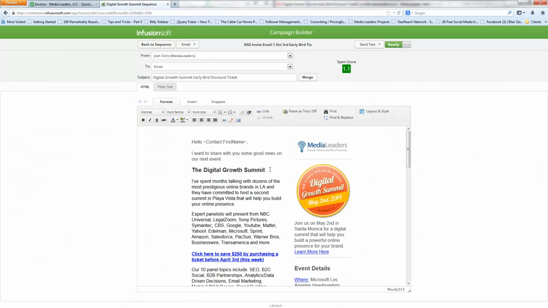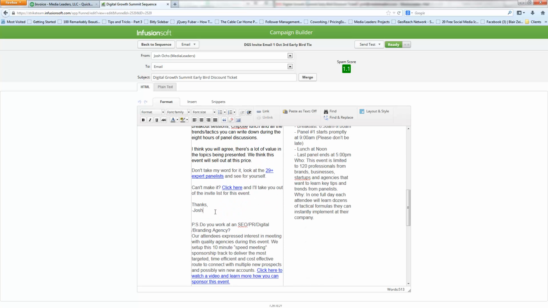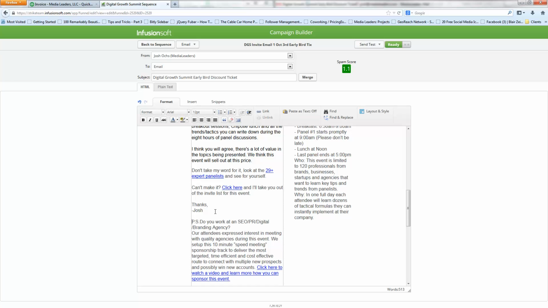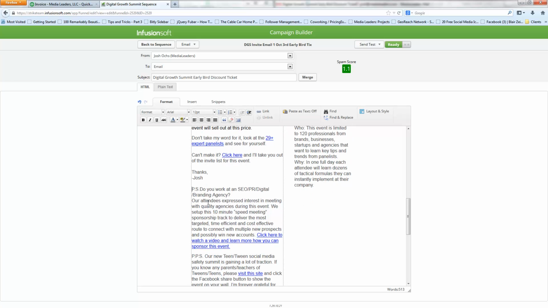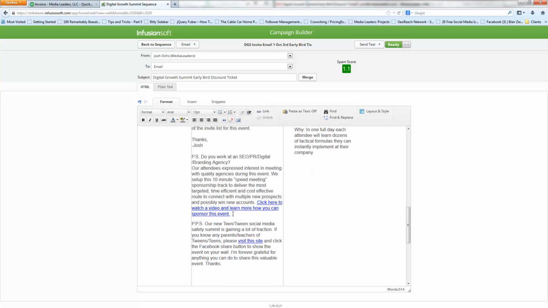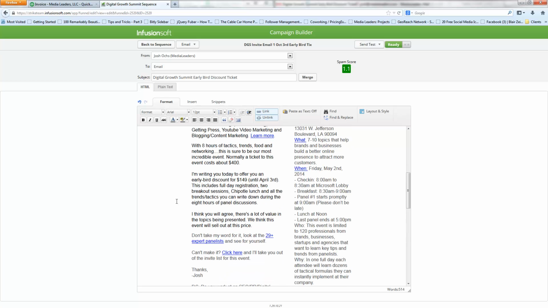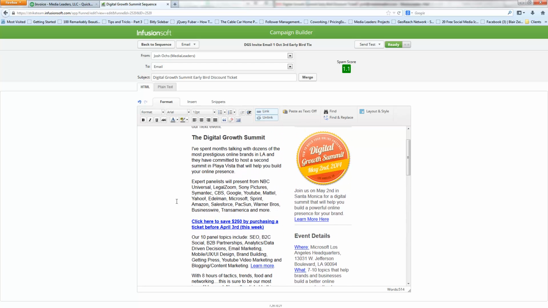So let's dive back on into here. Down at the bottom, it looks like there's stuff there. Hold down the Shift key and press Enter, Enter, Enter. And that'll make it more realistic. Also, on the PS, I should have put a space there. PS, do you work at a social media? Great. Awesome. And then right here, I'll put Shift, Enter, Enter, Enter. Boom. That's great. Now it looks like it actually put it, okay, let's go Shift, Enter, Enter, Enter. Okay, that'll be great. All right, I think that's better, and I'm hoping that there's nothing else that we missed.